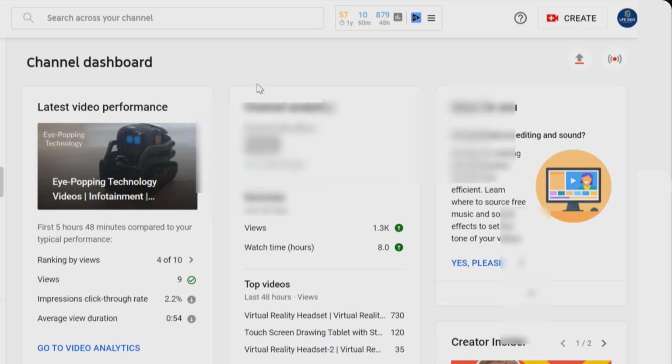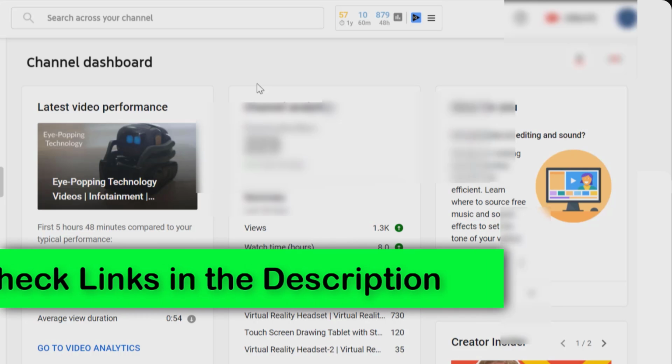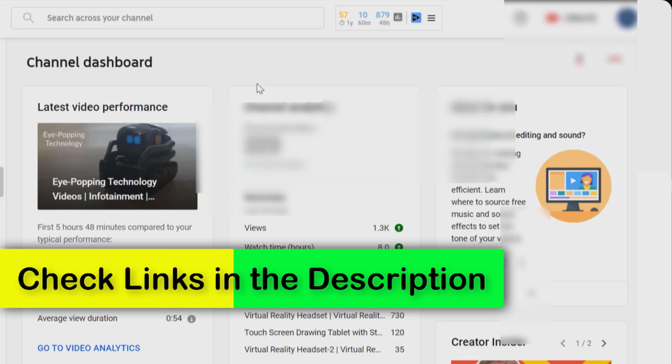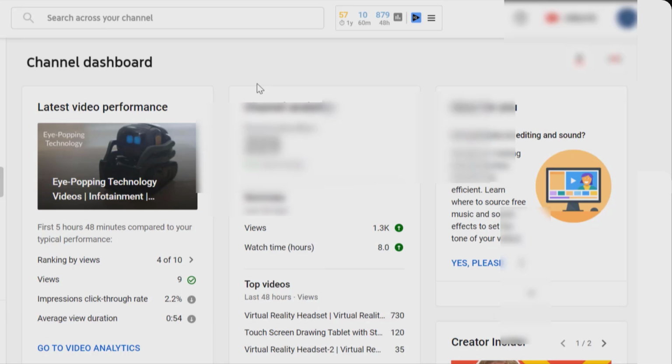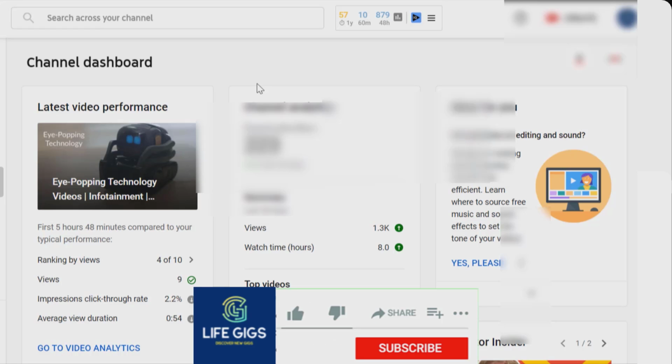Today we are going to talk about a very important aspect of YouTube branding. This one aspect of YouTube branding is lesser known. Many people know that tags are important in YouTube. Each video has its own tags, and the more relevant and quality tags you put in your videos, the better it is for your videos. But very few people know that there are channel tags as well. It is very important for you to set up the right channel tags so that YouTube in general knows what is the broader niche of your channel.